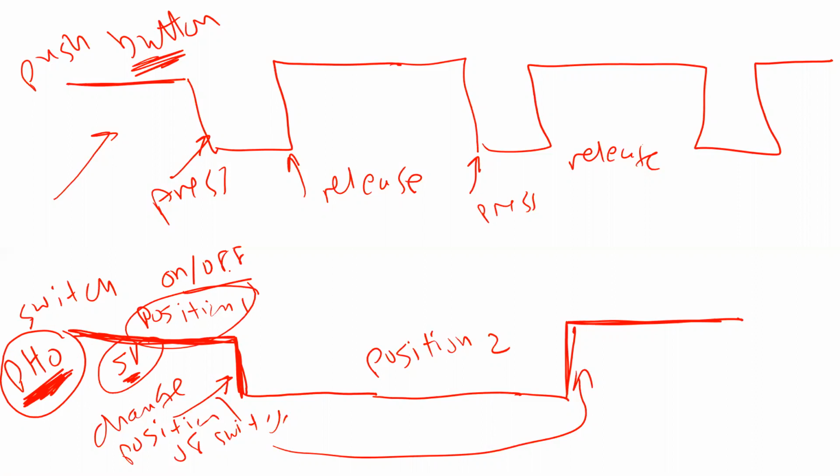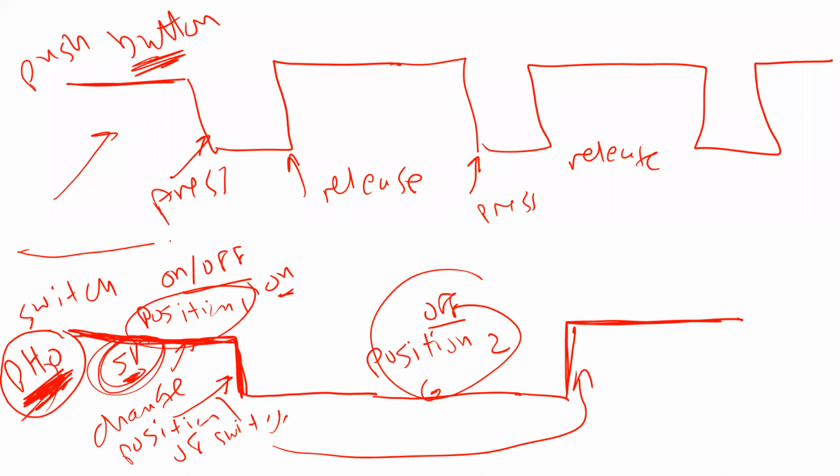And it's up to you. I'm going to consider this position is on and this position is off, or maybe it's the other way. It doesn't matter. So now I have two positions, and one of them I consider on. So if I want to use a switch as on-off for a system or something like that, all I have to do is read PH0, for example. If PH0 is 5 volt, that means the system is on. If it is 0 volt, that means the system is off. Is that okay? Very easy way.